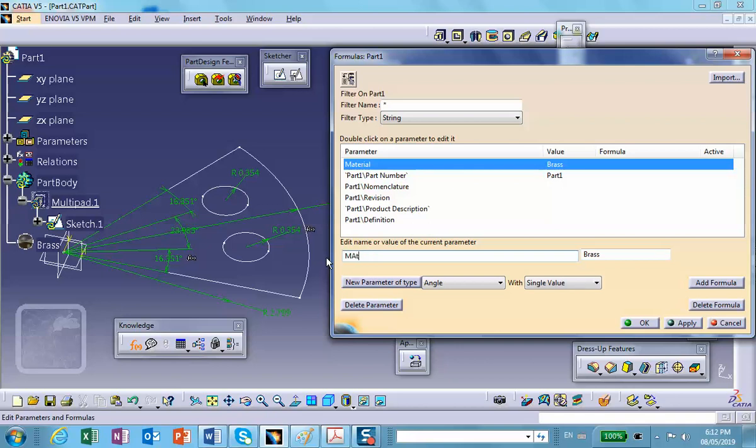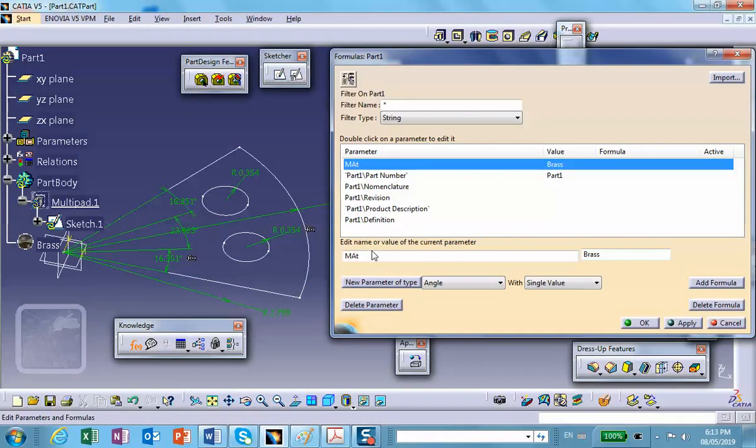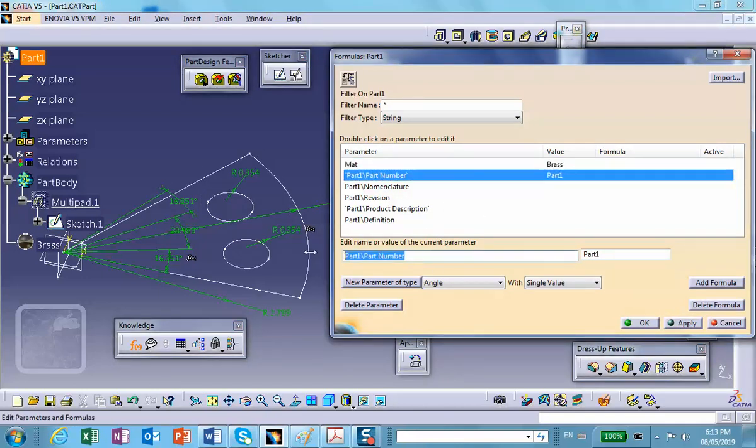If you look at your design table, you see that it was called math. In the other two examples, two video segments, I called it my math, but it doesn't matter. Call it math. Okay. Apply. And then this is going to be serial number. Serial number. Apply. And we say OK.